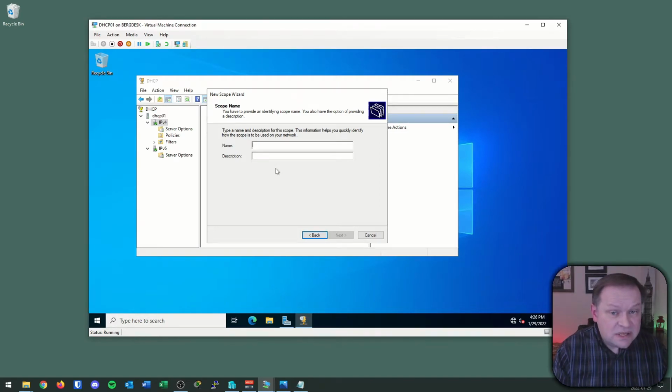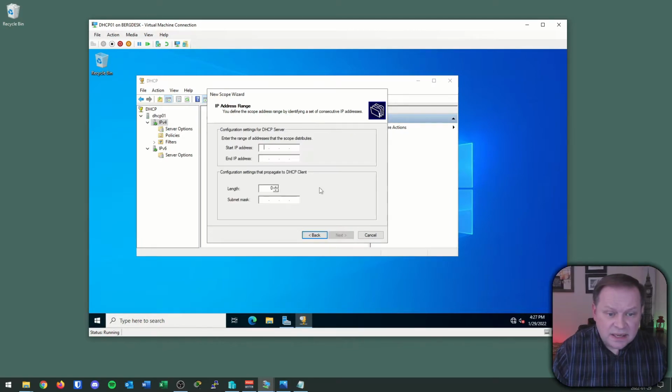I want it to be descriptive because my DHCP server can actually offer addresses to multiple different networks. It doesn't have to be just the network that I'm on. And so I want the description and name to let me delineate these from other scopes that I might be using the server for. But I'm only deploying a very simple one scope network, which I'll refer to, maybe I'll call this my data LAN. And I hit next, and here I'm presented with the chance now to define that scope.